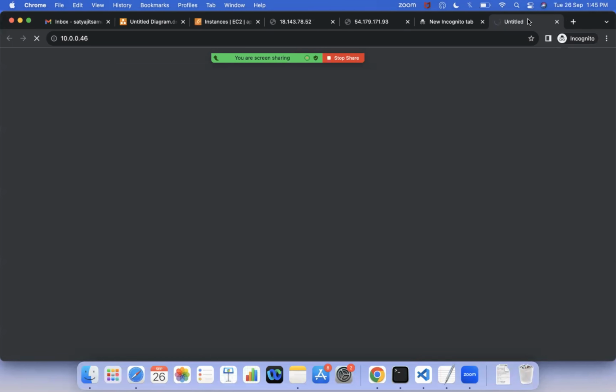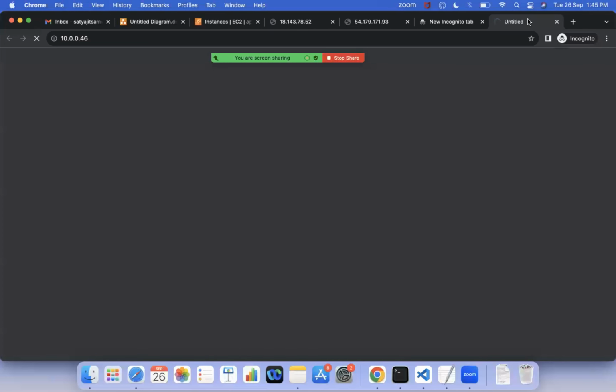So to do that, we require one option. We know we require a public IP, and the instance should be in a public subnet. That is one way. But if the server is in a private subnet and we specify a public IP, it is still not going to work in the browser, because both conditions should be satisfied. It means the instance should be in a public subnet and it must have a public IP. Then only we can access it via browser.